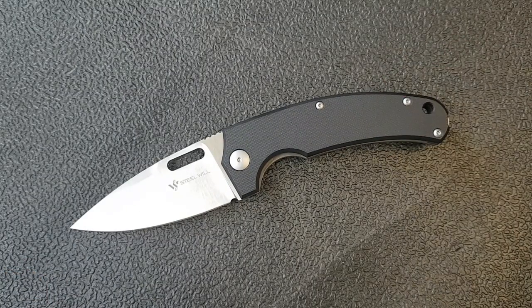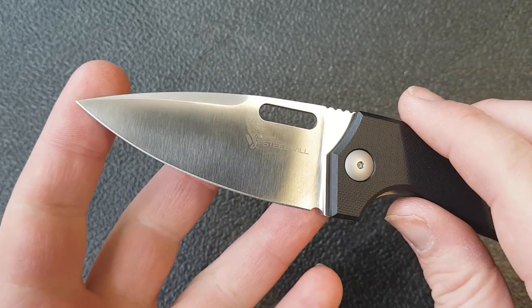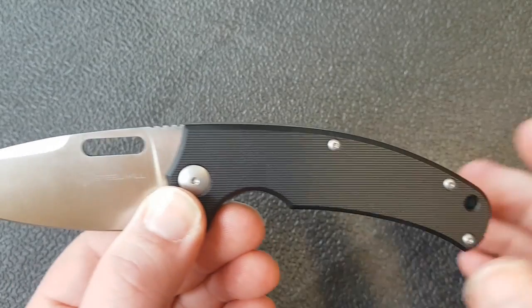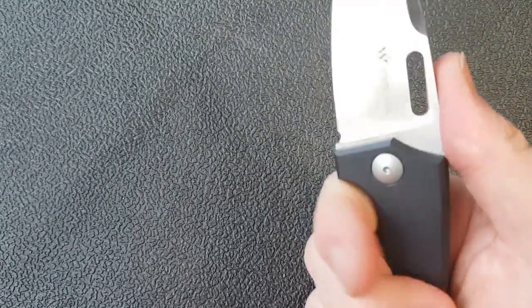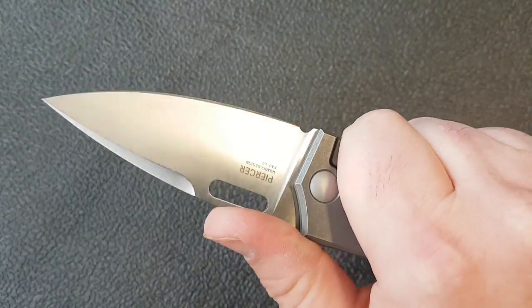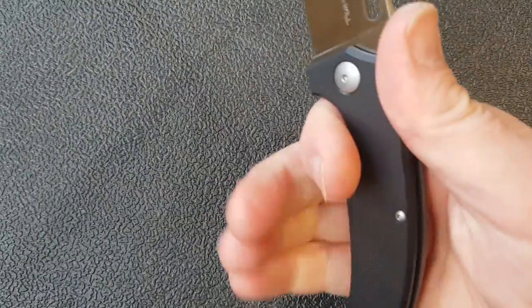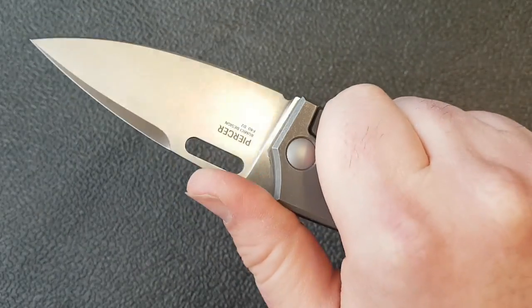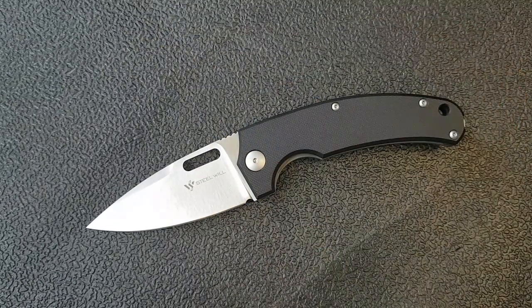Normally, I like knives that are 8 inches or over. This is only 7 11/16, which is a little under 7 3/4. The blade length especially is smaller than I like, 3 3/16 on that blade, 4.5 inches on the handle, by the way, and 3.8 ounces. I will say there are a couple things that get this knife around my normal preferences. First of all, it's really hand filling. It's extremely comfortable. The handle design here is super well done and just does not feel like a small knife. So I've got to point that out right away.